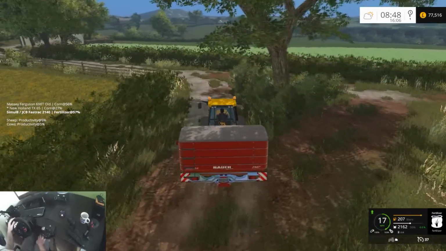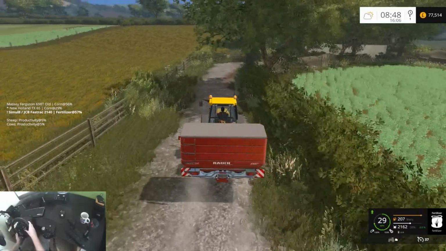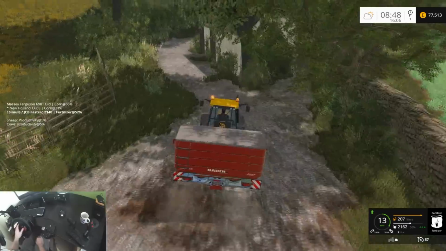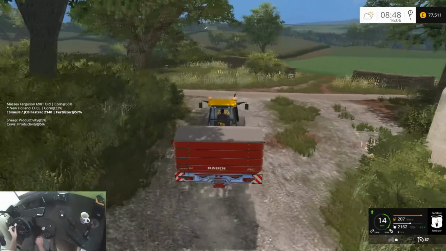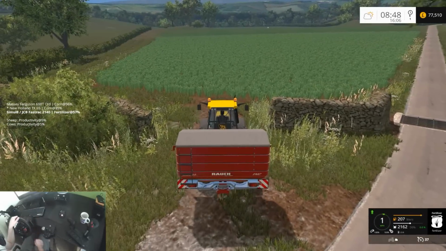Let's go this way here. Should have our beacons on ready, shouldn't we, since we're about to go on the road? Well, how did we get out of here? I thought that was the entrance to the field. Apparently not. Ah, there we go. Straight into the field. That's handy for us. Let's go ahead and turn our beacons off.